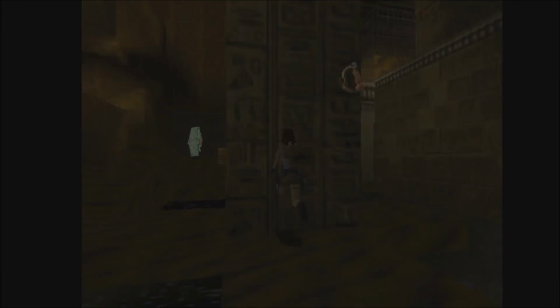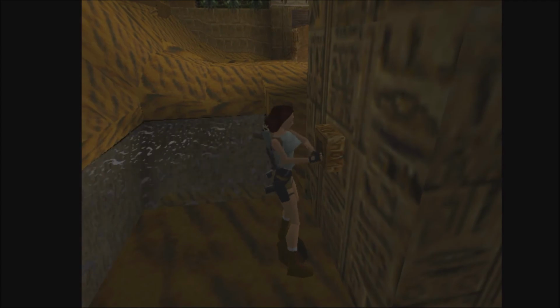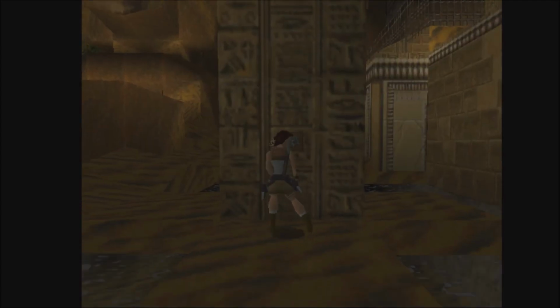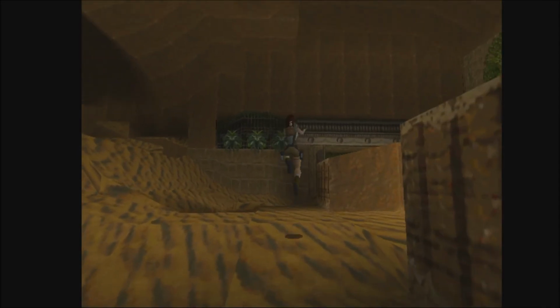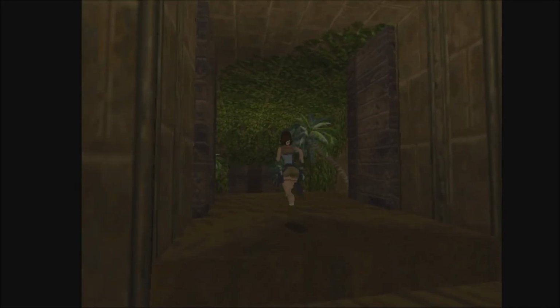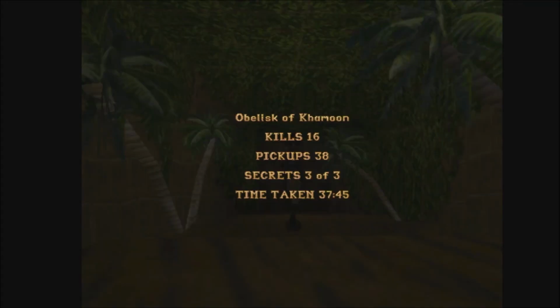Okay. So with all 4 parts in, the door will open. And that will allow us to take a wee little run, a hop, skip and a jump, through the doors, and complete the level. So there you have it, guys. The Obelisk of Khamoon. 16 kills, 38 pickups, and 3 secrets out of 3.